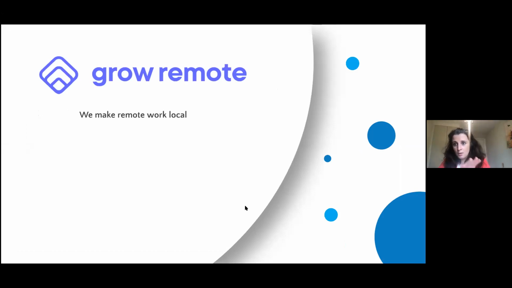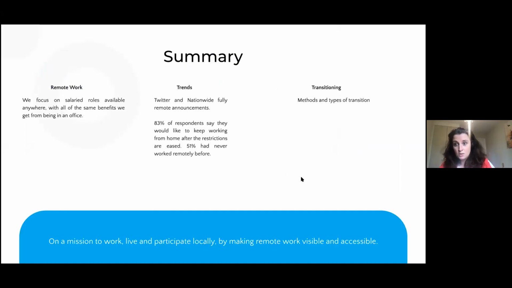Even the remote working world, the experts in this space, have found the last couple of months difficult. So just to set expectations, it's not remote working as we would understand it at all. In terms of where we sit, we focus on salaried roles that simply do not have to be performed in one specific location. So they can be performed from a co-working space, the office if you want, and also work from home.